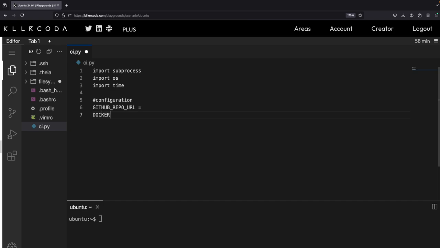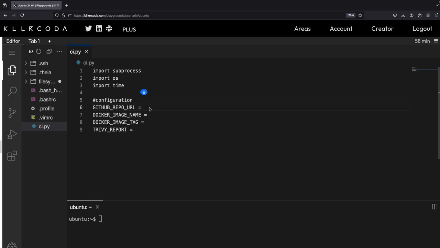After that, we have to give our Docker image name, which we will assign to our application. After that, we can also give the Docker tag, which we will assign to our image. And I will also be adding the Trivy application for scanning vulnerabilities in my Docker image. So that will also be required.